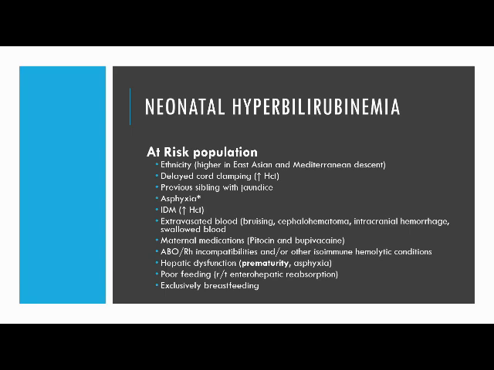Infant of a diabetic mother. These babies have increased body mass, right? I mean, they're just chunky, huge. We've all seen them. Increased body mass requires more blood flow, and this requires more red blood cell production. So these babies are often born plethoric or ruddy. They've got high hematocrits, which in turn leads to more red blood cell breakdown and increased bilirubin loads or levels. So you'll see it in that population as well.